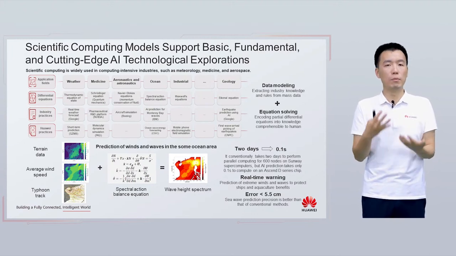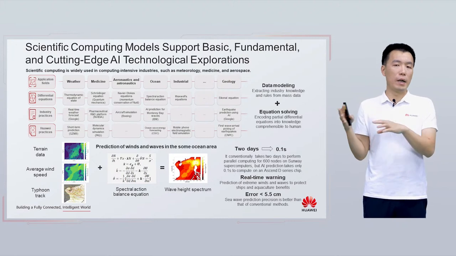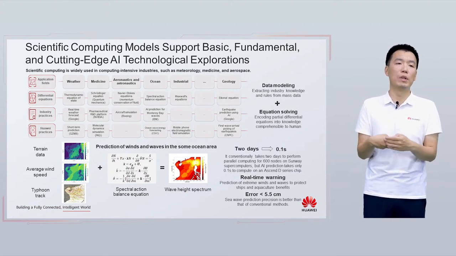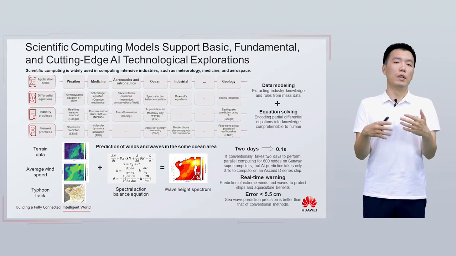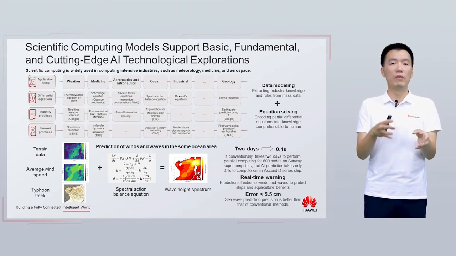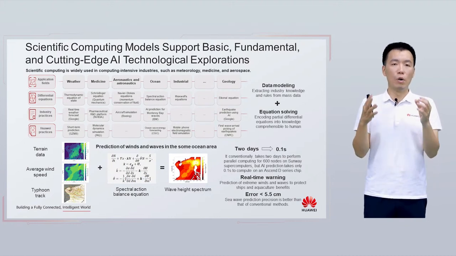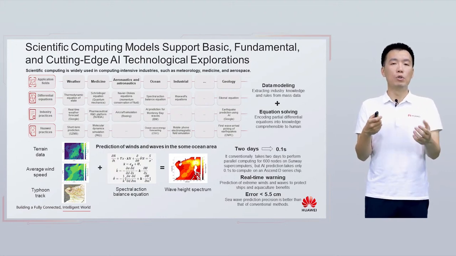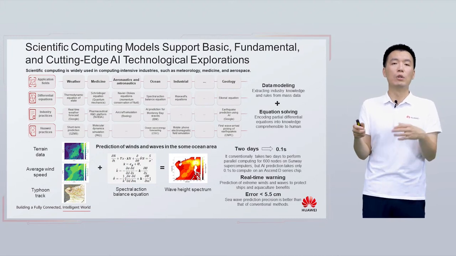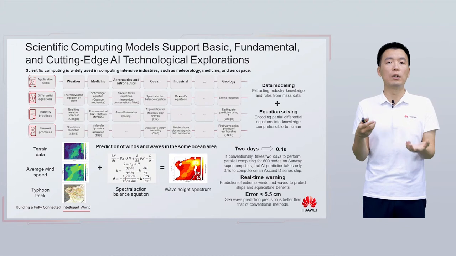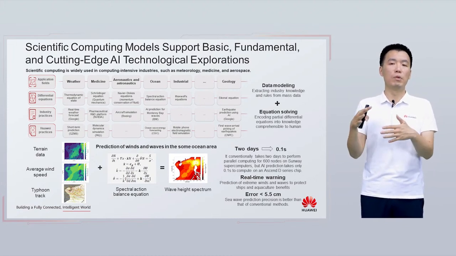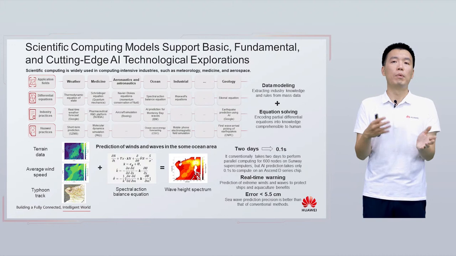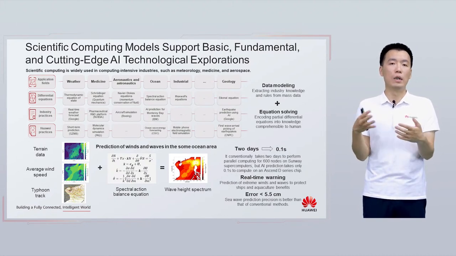But given our Pangu large pre-trained model, you can solve it by embedding the PDE into our large model, and the solving process takes only 0.1 second if you pre-train the model on our global wave height data. So this is much faster, orders of magnitude faster than the conventional approach. This makes it possible to apply this system to real-world scenarios to allow the users and some related departments to avoid further loss. For example, when the wave height is very large, you can tell people to avoid it by preventing some outdoor activities.